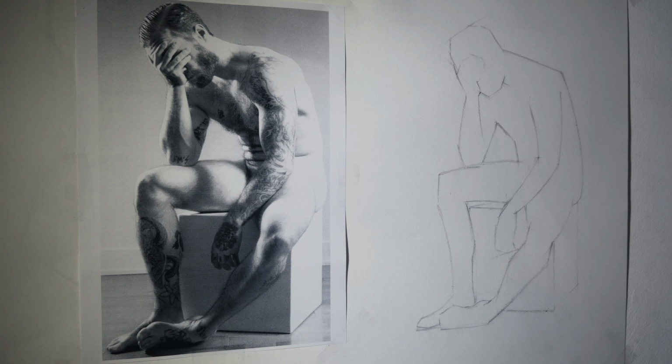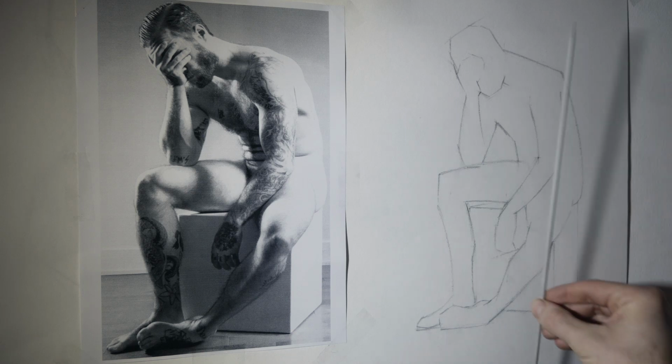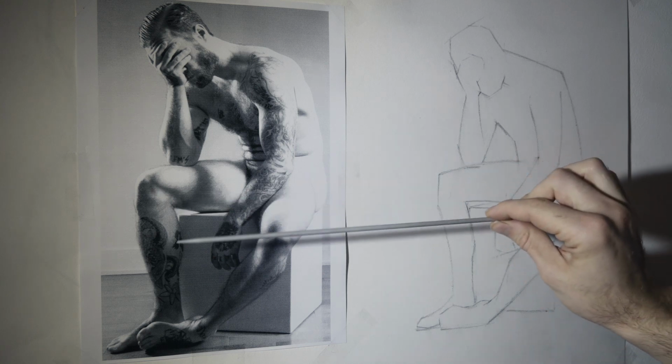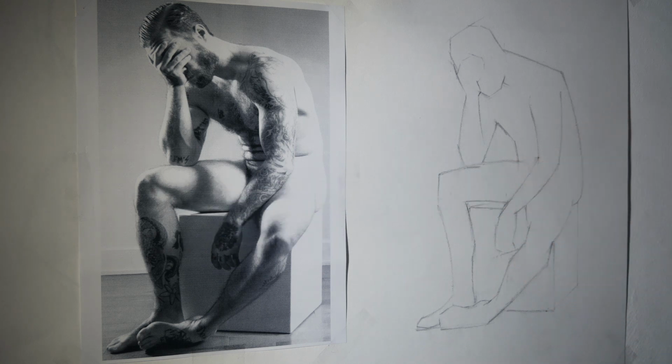Now, the first thing I want you to think about when you're articulating a gesture like this, adding detail to a gesture like this, is something which you can actually do in the earlier stages but we haven't quite covered yet, and that's using horizontal and vertical alignments. It's pretty simple when you're using horizontal and vertical alignments from a photograph, but you can do the same from life. It's a little bit more complicated, but you can do the same thing.